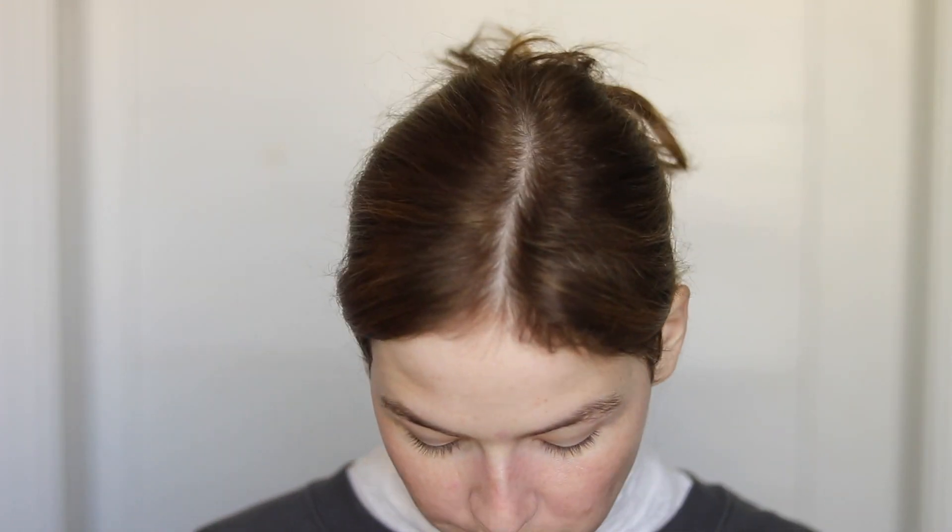I'm going to start out with the Saie Beauty Glowy Super Gel. This is, to my knowledge, just like a hydrating, luminous skin prep, or I think you can use it as a highlighter on top of your skin. But I just want a nice kind of radiant base because I am going to be working with the one and only Face and Body. So I think this will complement the glowy, healthy undertone of that foundation. It kind of has like this faint scent of honeysuckle to me, like a very natural, earthy, honeysuckle scent. We are very glowy at this point. I like it. It feels like it has enough kind of grip for a foundation to go on top of it, but not in a tacky sense.